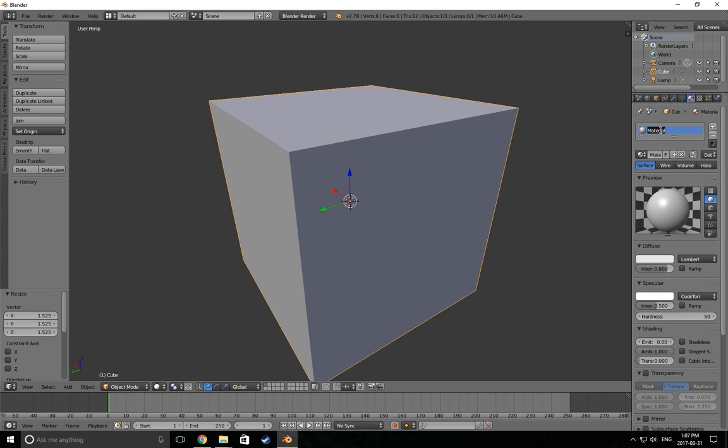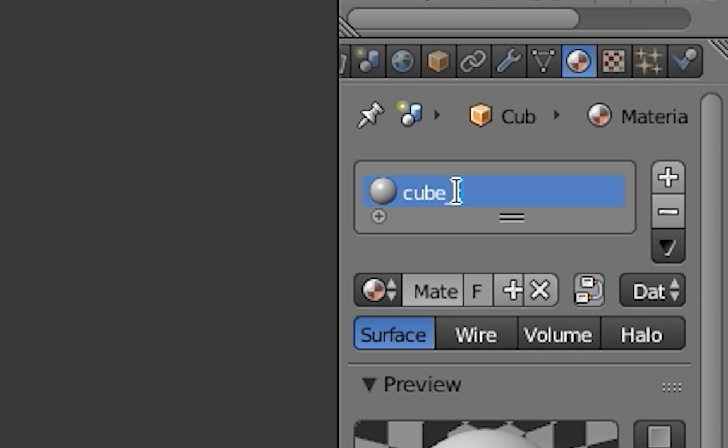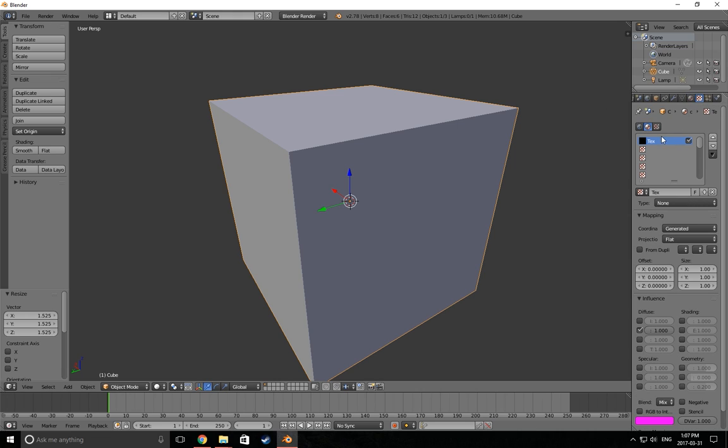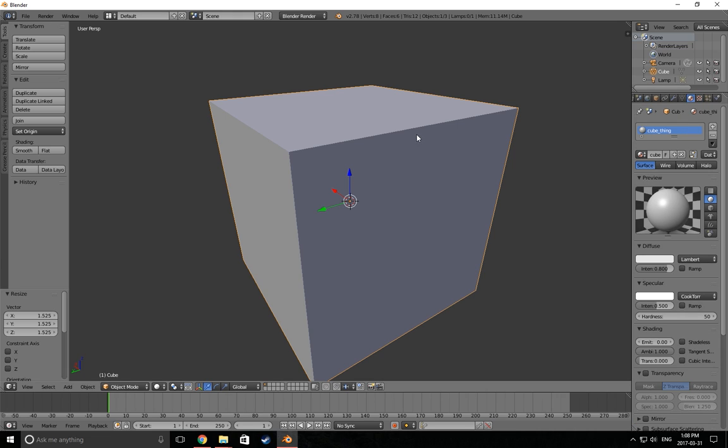So let's double click here and let's call it cube underscore thing, because that's an awesome name. Now we're going to go to this little checker thing. We're going to click on that, and we're going to rename this little texture to cube underscore thing. There we go. So now this material is bound to this.